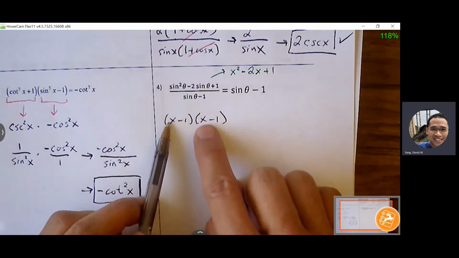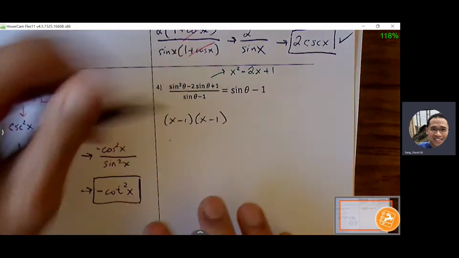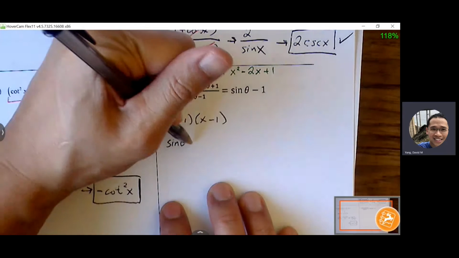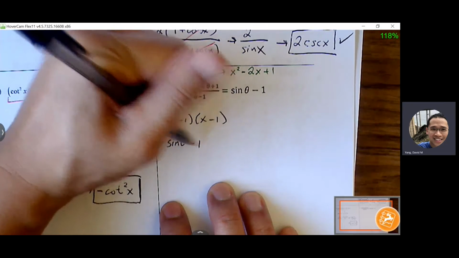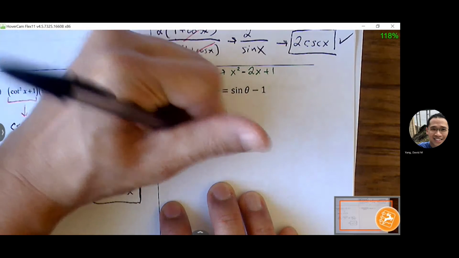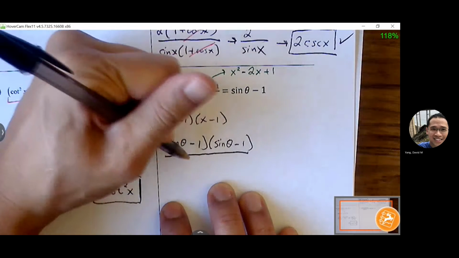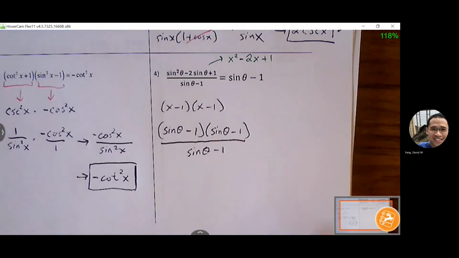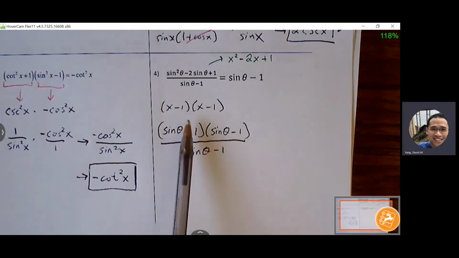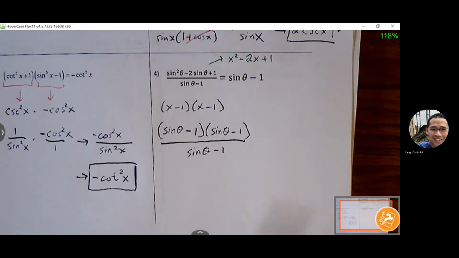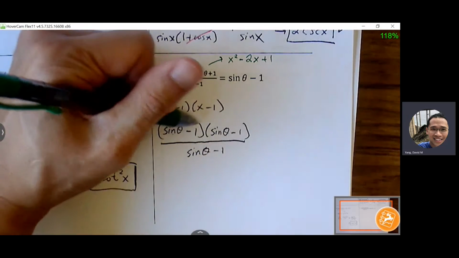Well, the sine squared will break down into sine and sine. So we just have sine theta. Oh, okay, I see what you're saying. Sine theta minus 1 squared. I'm going to keep them separated, but yeah, you can put them together if you want. Does everybody see? Are you guys okay with the jump from here to here? Okay. Cancel out.